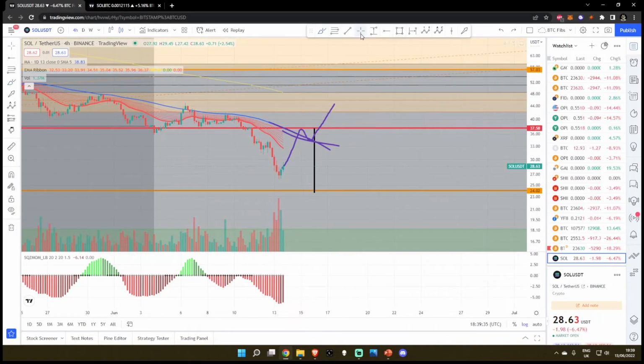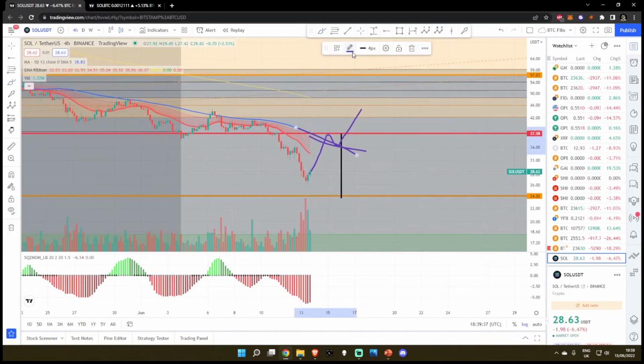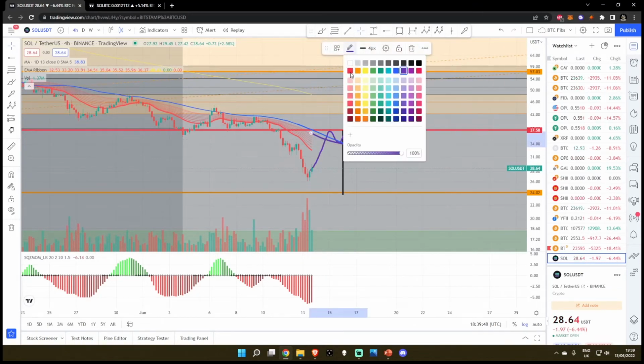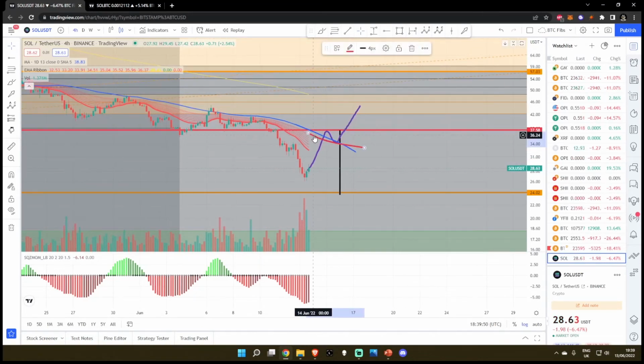So based on this data that we've got running here, let me mark this as blue. So this looks like the continuation of the 13 EMA. You can see once you pump above the EMA ribbons, which would be converging down to the levels of $35, let's mark that as, once again, red, so we can tell that this is the bearish line from your EMA ribbons.